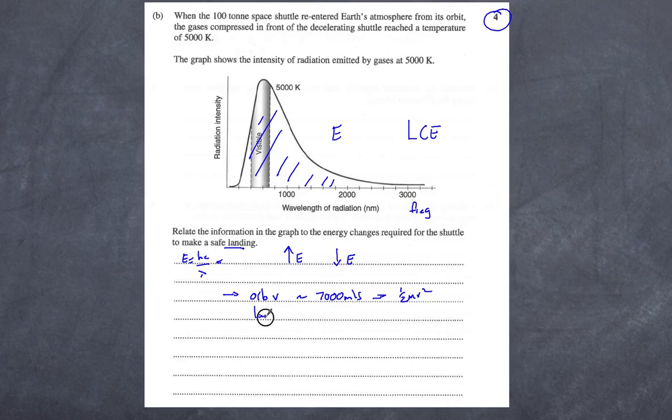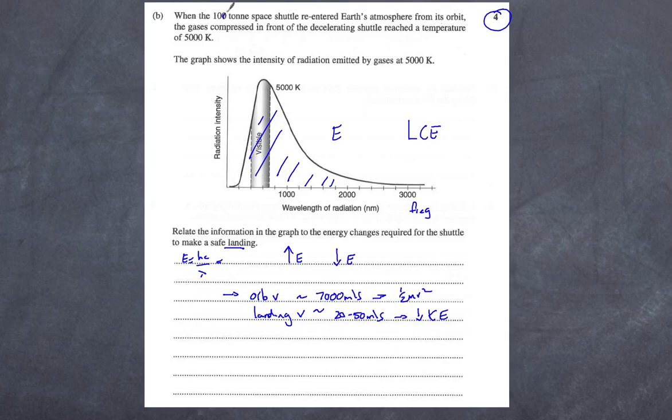However, when it's landing, its velocity may be of the order of around 20 to 50 meters per second. You can see there's a significant decrease in velocity, and because it's a square relationship, that means a hugely significant decrease in kinetic energy as a result. That kinetic energy decrease must go somewhere, so therefore we have to have energy increase somewhere else, and that is in this graph related over here. So I would imagine that's the solution to that particular question.